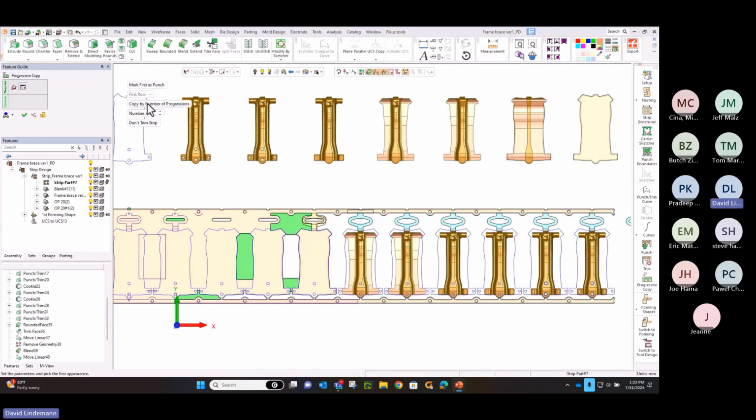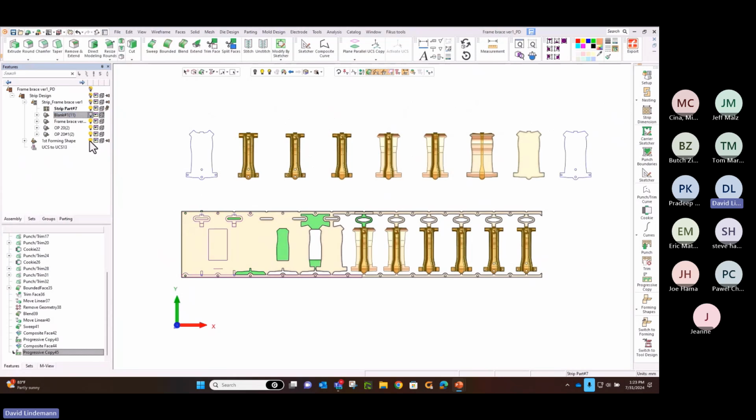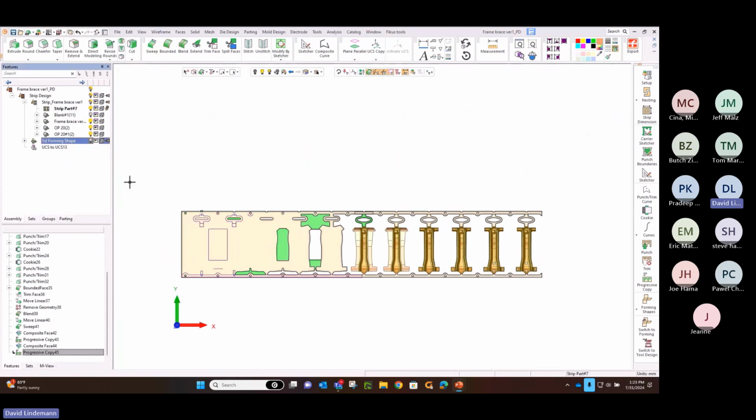Now we just want to copy the web on the way down. How many times do I want it to repeat? And there I've pretty much sized up what this strip is going to look like. So again, I just want to show you that you're not forced down any set path. You do what you need to do to get the information you need, and then work around that as you move forward.